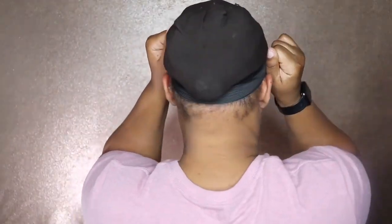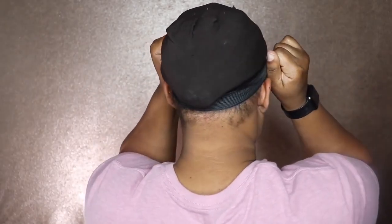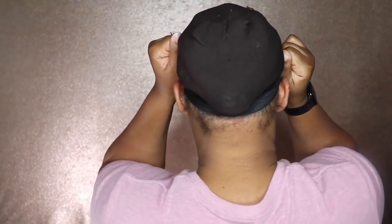So I like to take it and I go from ear to ear, and make sure you pull it tight because you don't want to go ear to ear like this and it's not pulled, because then that's not going to be correct. So you want to make sure you pull it, and I'll make sure to turn around so you guys can see exactly what I'm talking about. Now if you want to, you can get a little marker, but I kind of hold my hand right there and I'll go ahead and cut.